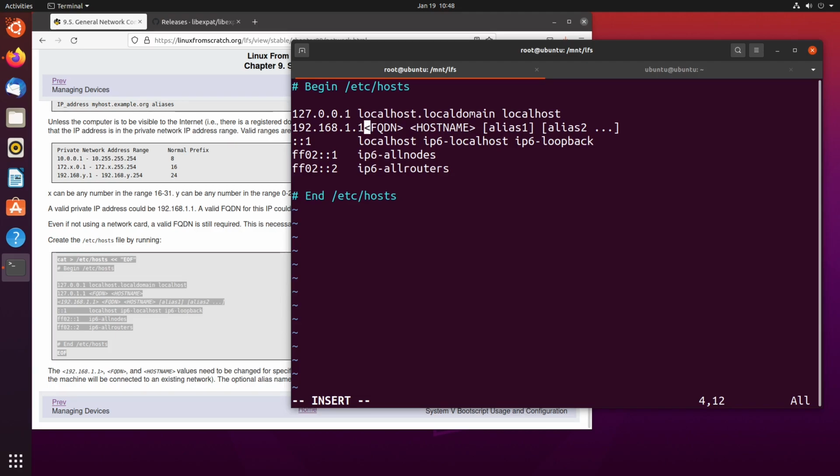In this case, because we won't be using a fully qualified domain name, we don't have to worry about the fully qualified domain name. This can throw you off a bit because it says fully qualified domain name, and trying to figure it out can most certainly throw you off, which is something worth noting, that it's not needed because you don't have a domain.